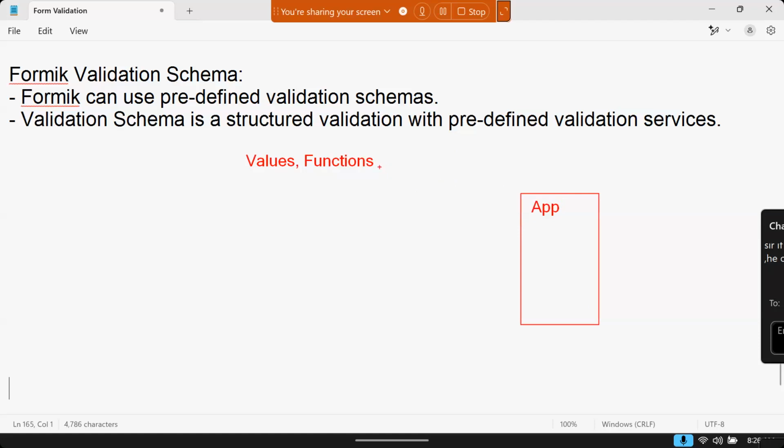When we want to use the values and functions in an application, suppose you are using some technology like Java, .NET, Python, some Node backend technologies, or simply JavaScript and its libraries. Usually, by using them you are building an app, and these technologies provide you some values and functions. You cannot use them directly. It is not recommended to use the values and functions directly.